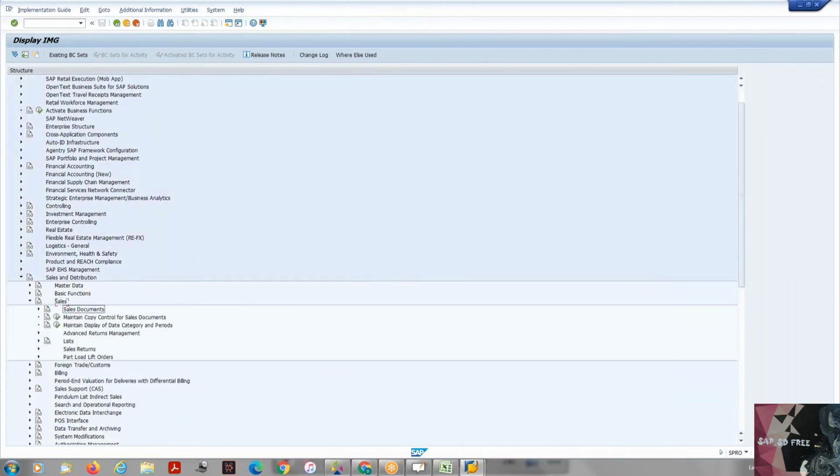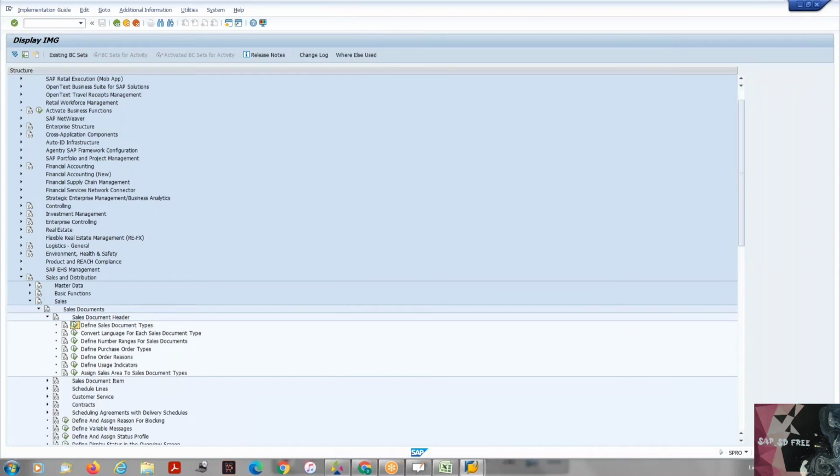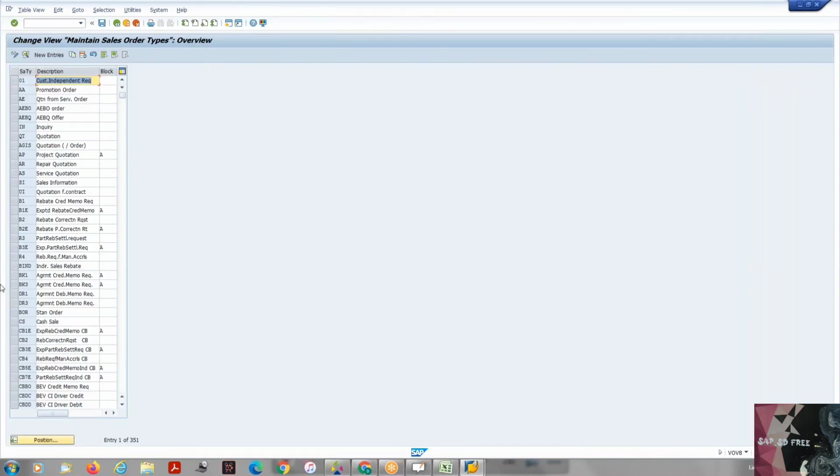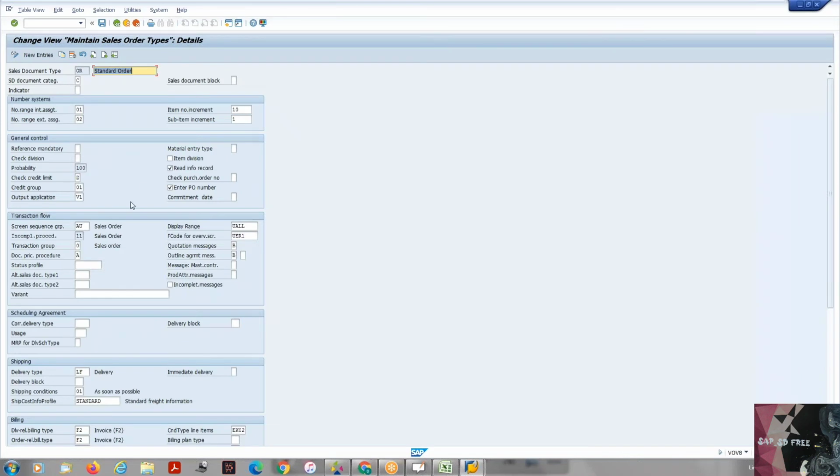So we'll quickly discuss the fields that we have. We'll not be able to finish it, but it's okay. Let's try to go through the fields that are important. Change the fields, test it, see how we are doing it, so that you will understand the importance of that field and how it is being used. So number range assignment internal, number range assignment external. So like this you will have.